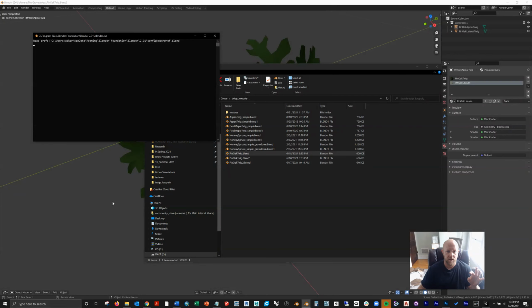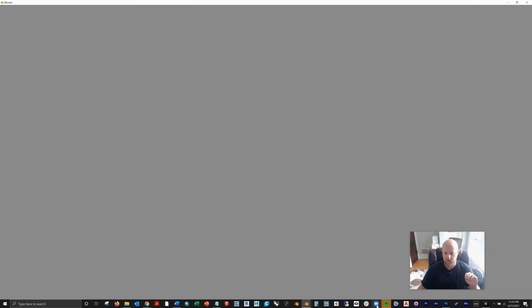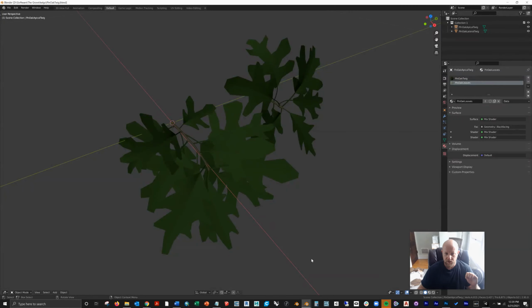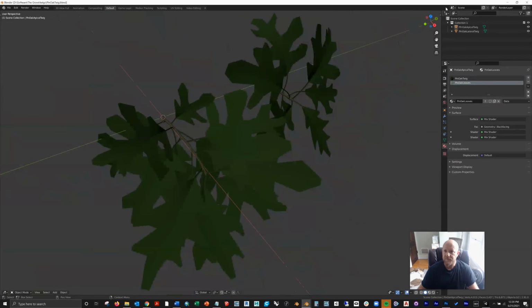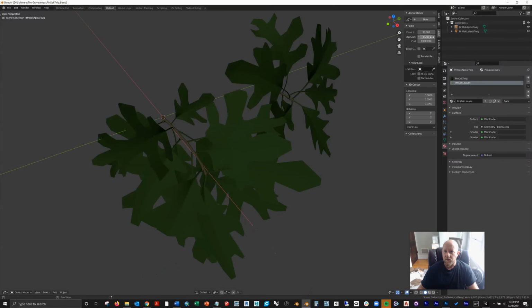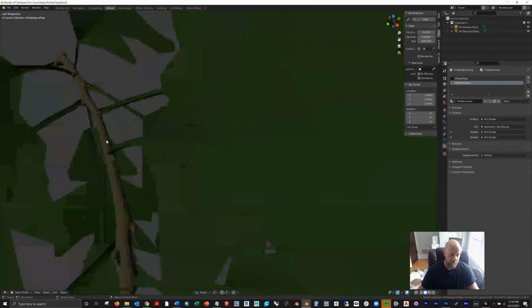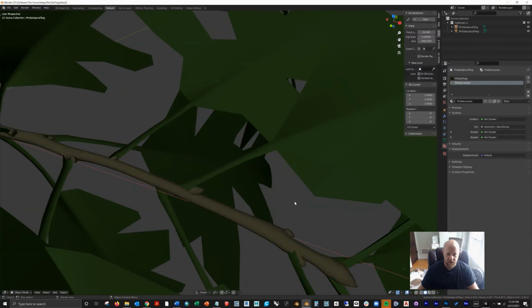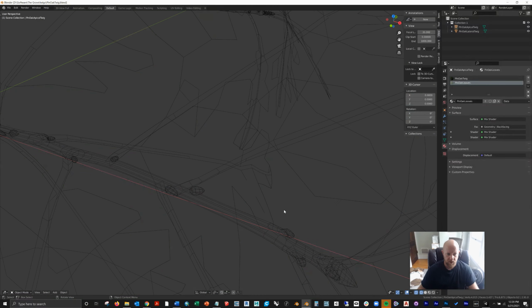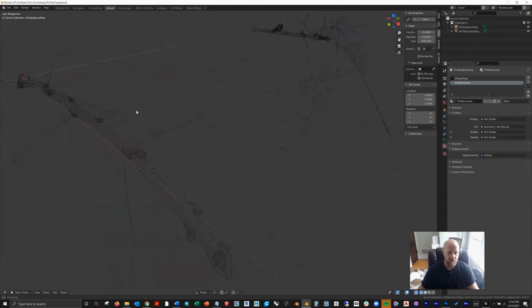Okay, so I'll open up each of these twigs and modify them. You usually don't have to do this at all when you're using the Grove. You can see here. Hang on. I'm just going to set this to no clipping. So what we have here is beautiful geometry, really amazing.